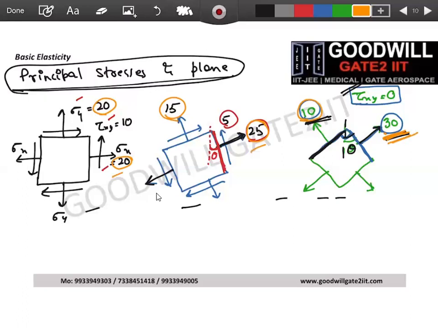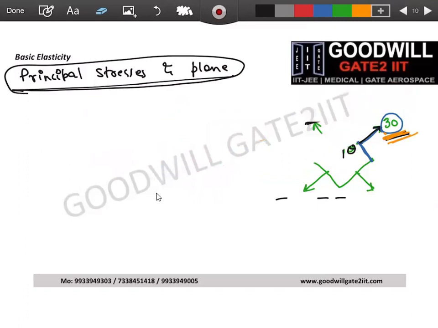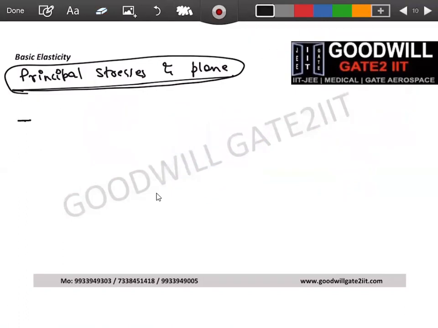Now, keeping this in mind, if you understood the derivation and the theory, this you will not find in books. I've just generated these cases so that you can at least relate in your mind what principal stresses are. They will give you certain definitions. All right, principal stresses, I'm not writing the statements now, you should understand.